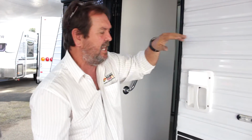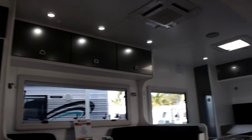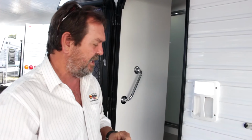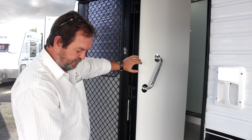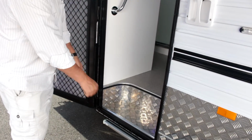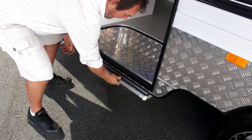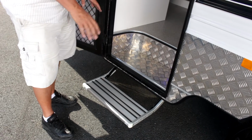So all through your van, you see how bright those lights are in the roof of that van as you look up in there? It's like a jewellery shop. But the one thing you're getting there is efficiency of power use, very little heat, and very clean white light, not that yellow light that a light bulb or an element bulb used to generate. You'll also note all the vans today have got a safety step. Once upon a time people might have made a block out of wood, or they had some sort of frame system. All the vans that we handle and sell here have got a light gauge pull out step of some sort.